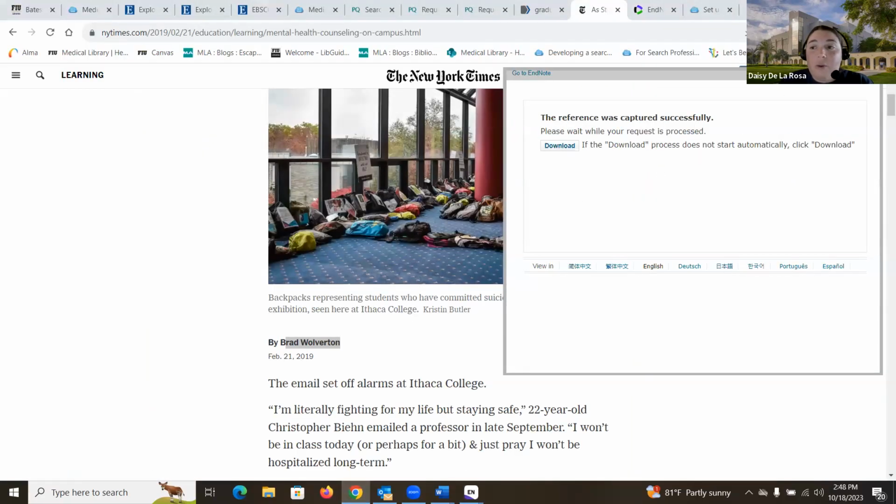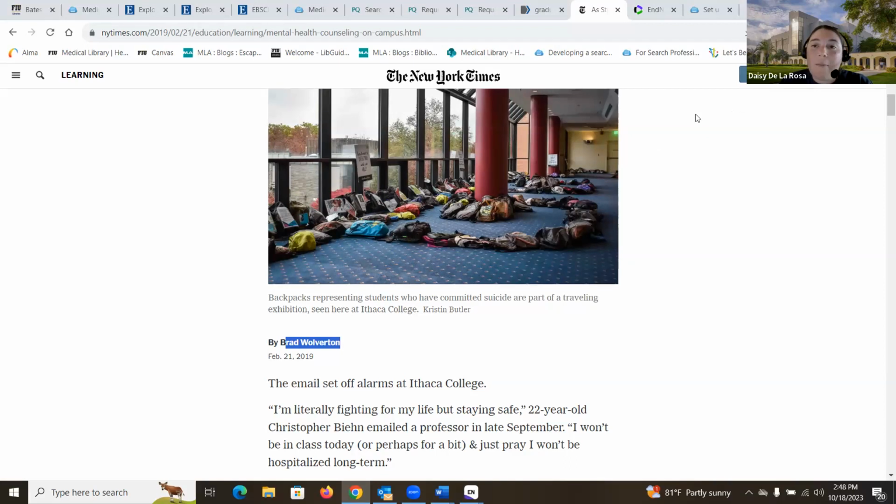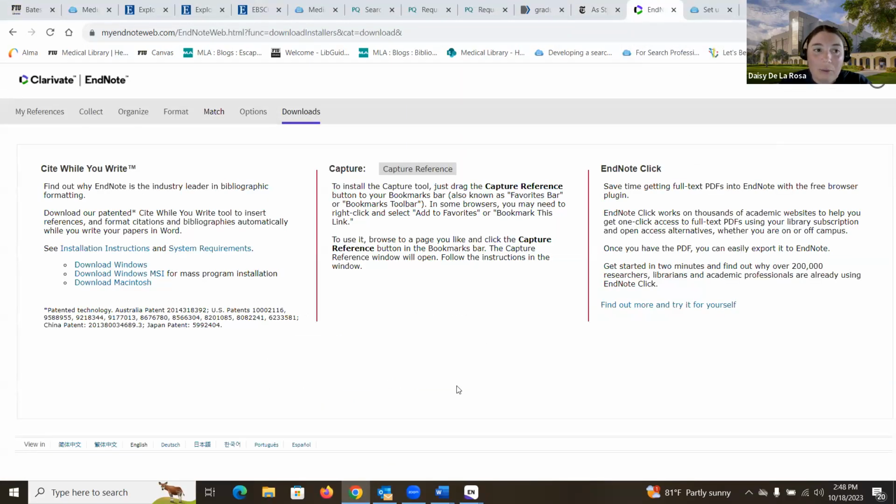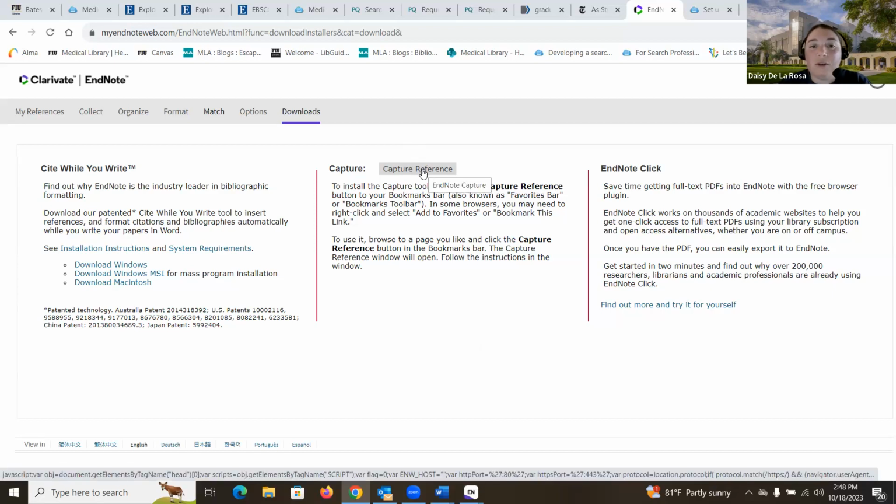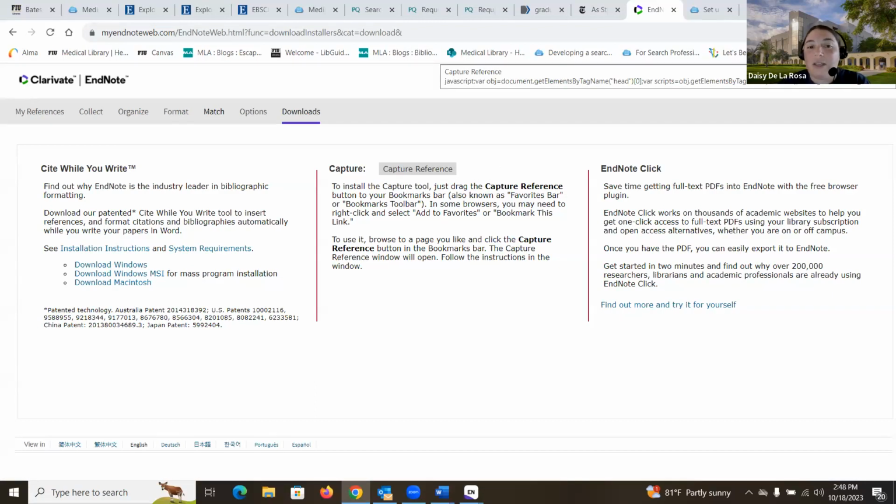So that's EndNote capture. If you are interested in having that little bookmark, you would go into your EndNote online account. So this is the older version of EndNote online. With EndNote 21, there's a new EndNote online version. So there's two that they're running right now. So if you want the capture feature, you do have to log in. It's the same account. You just have to log into the older version. And then once you're here, you would go to downloads, and then you would just drag over that bookmark into your bookmarks up at the top of the browser. And then it'll show up there and it'll crawl the pages and serve as a shortcut into EndNote.